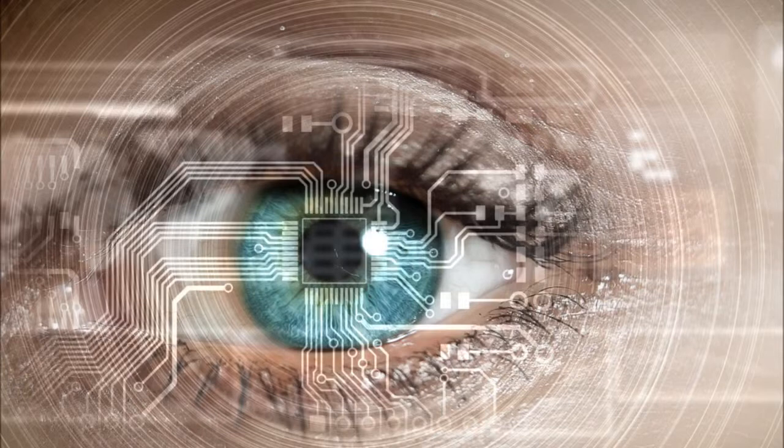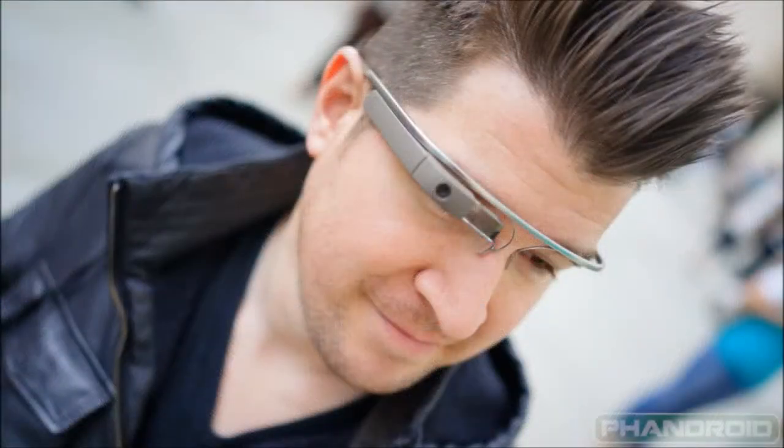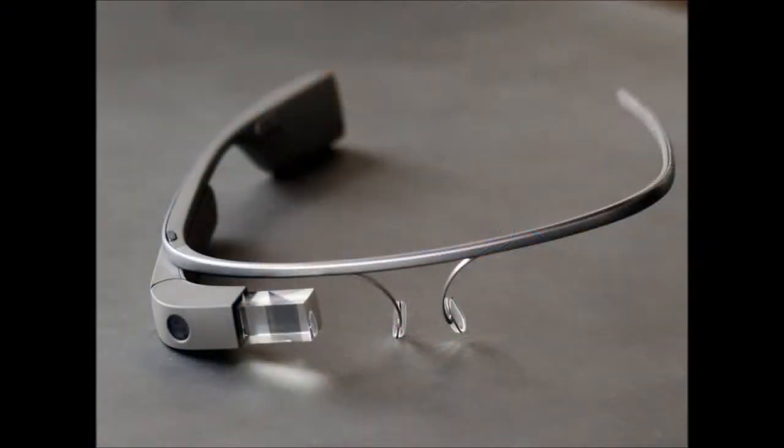The potential here is not just the realization of that Minority Report system, which Leap Motion has already commercialized for the most part, but the marriage of such a system with wearable technology. In addition to consumer applications, iAirTouch is suitable for medical applications such as endoscopic surgery and any industrial applications that benefit from hands-free input, said Golden Out, Deputy General Director of ITRI's Electronics and Opto-Electronics Research Laboratories.